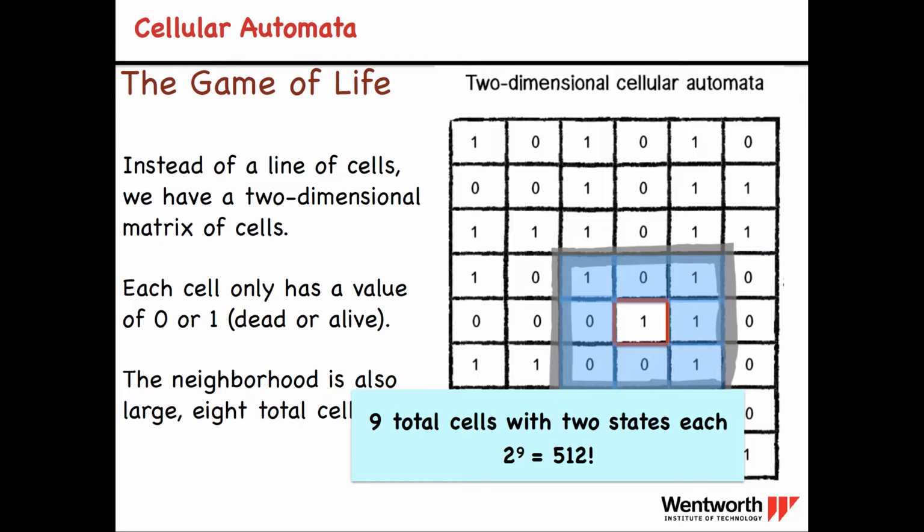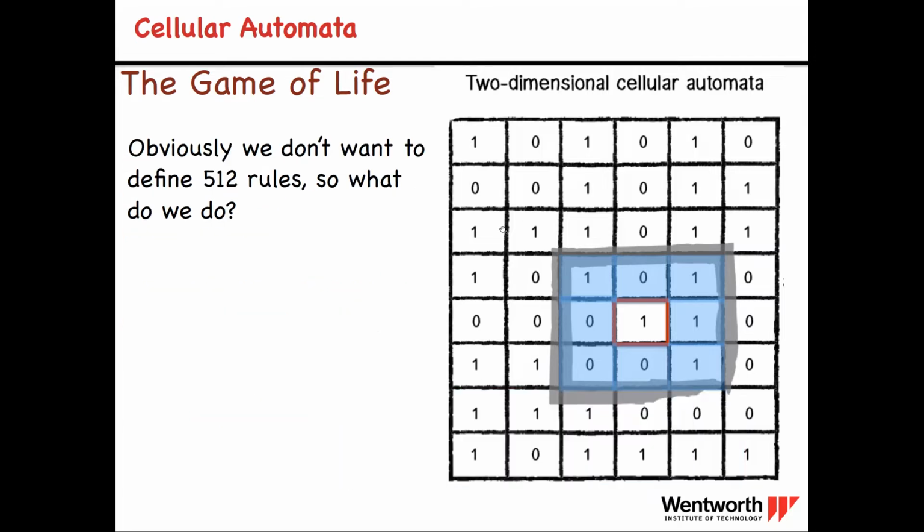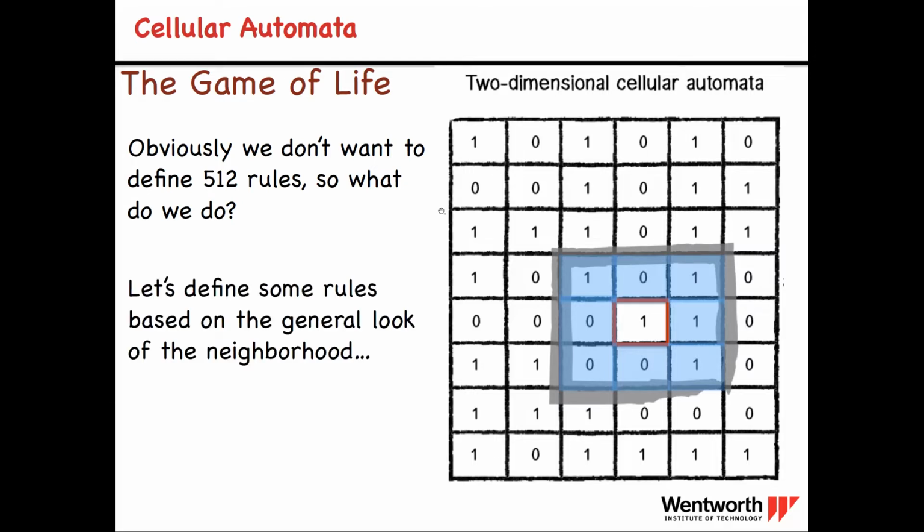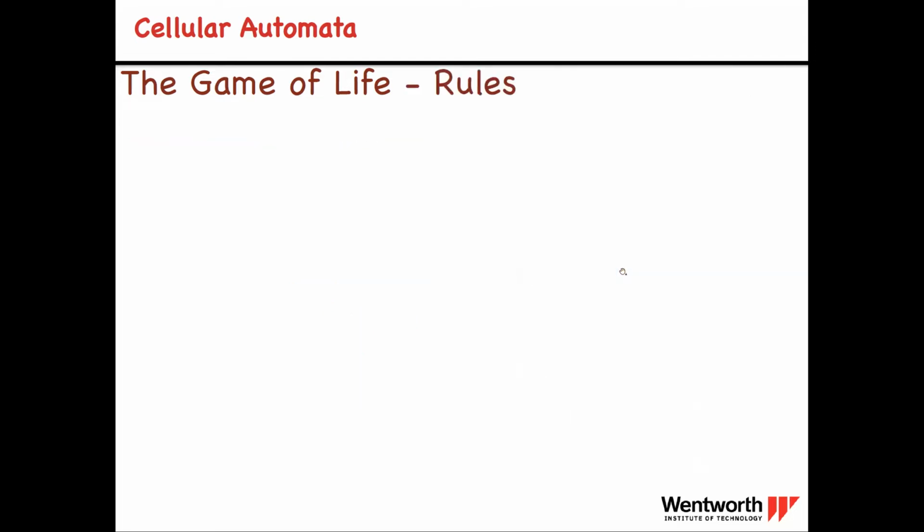That's not very feasible. That's pretty much a waste of time, and it's prone to errors. So obviously we don't want to define 512 specific rules. So what we're going to do instead is reduce it down to about 5. You can write it as like 3 if you're a little bit tricky. We're just going to define some general rules, the general look of the neighborhood, not the exact configuration, just what the neighborhood looks like, rather than exactly where the ones and zeros specifically are. So here are the rules, and it comes down to 5 here, but like I said, you can use some trickiness and reduce it down to 3.